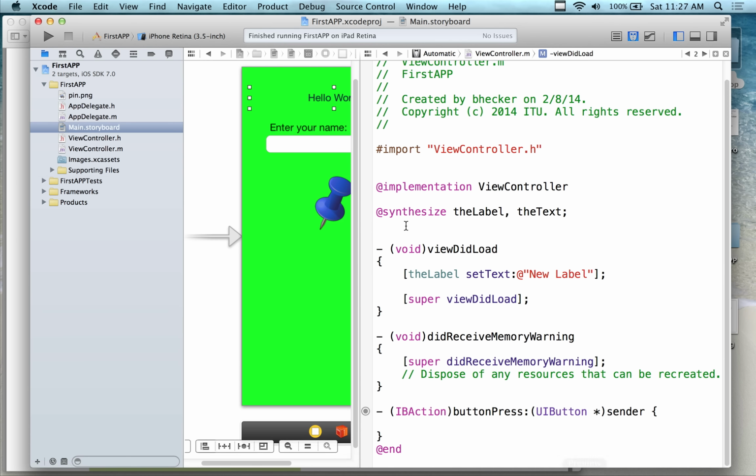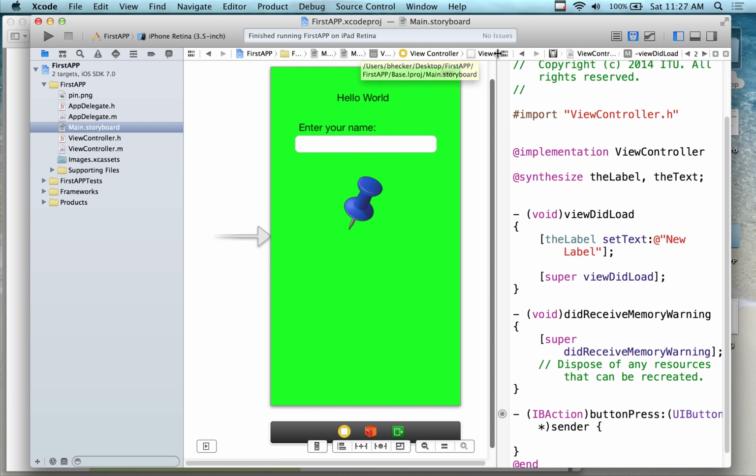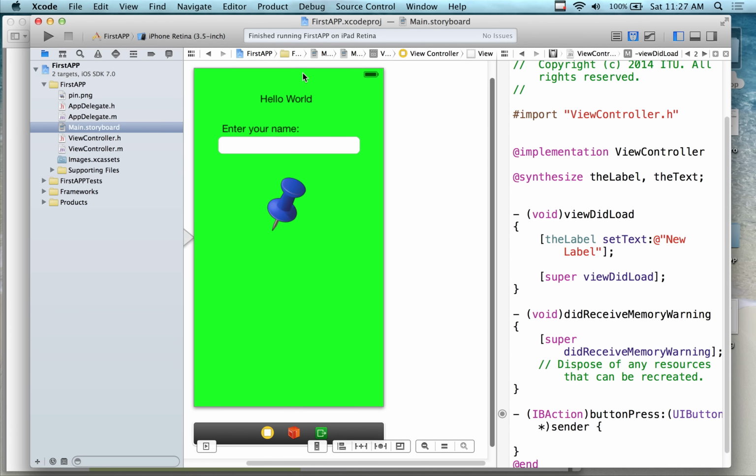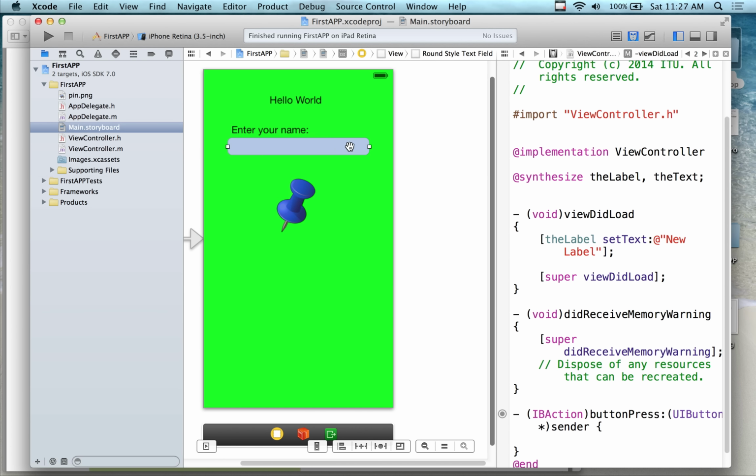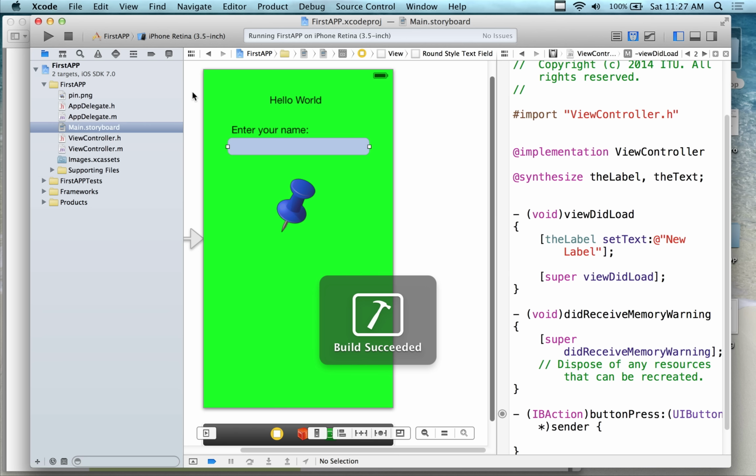So if we do that, well actually let me show you something else real quick. Let me show you something about the text. We got a little problem that we're going to have with this text field. I shouldn't say a little problem. Let me just show you what happens with the text field though. I'm going to run this again. This is a common problem actually.